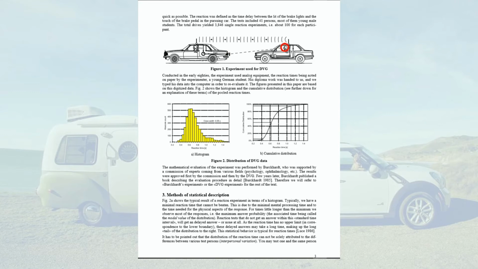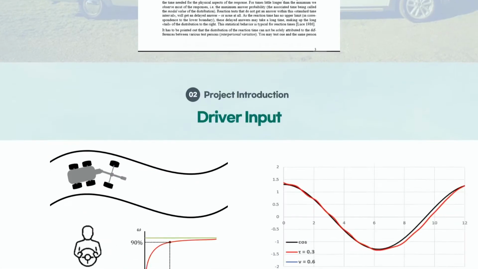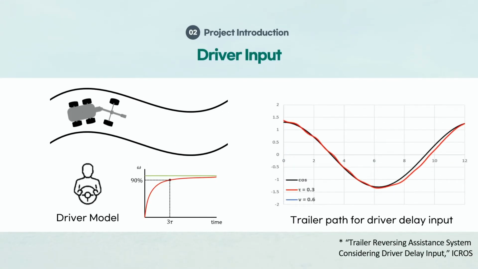Assuming that the driver was driving with caution, 80% of the subjects responded within approximately 9 seconds. The simulation was carried out by creating a 3D model in Gazebo, and we set it as a delay model because we thought the delay input from the driver would be similar to the primary delay filter. The simulation was conducted in consideration of the delay time for visual response, and the thesis was written for ICROS of the Control Robot System Society. You can find the details in our paper.